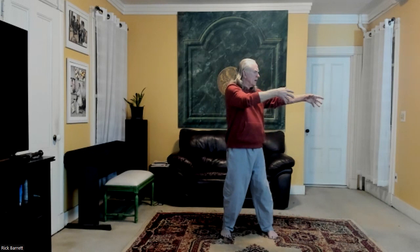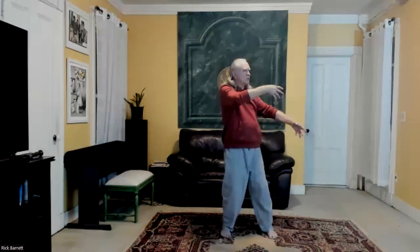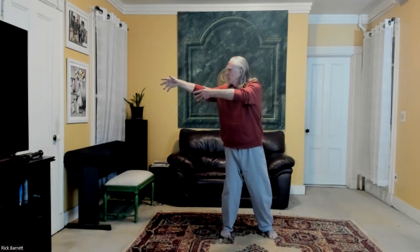Right heel, set the right heel, right knee, spiral down to the left, and as you're turning, reaching with the left elbow, the right elbow. And as you cross, you go from the heel to the ball of the foot, the right foot, as you turn to the right and reach out, opening. Feeling that expansion, that extension.